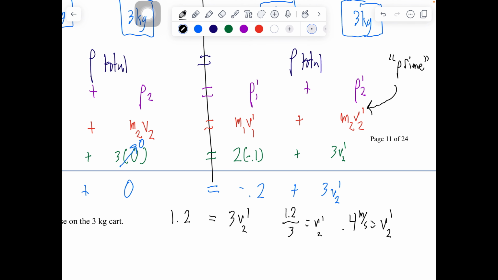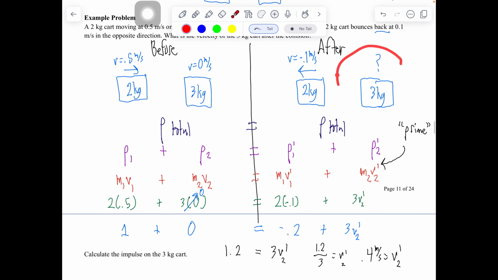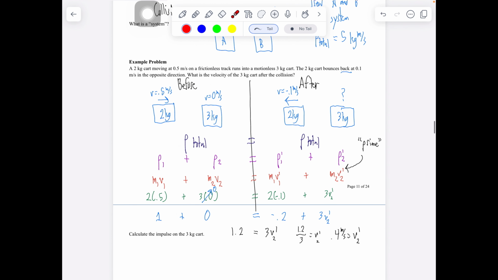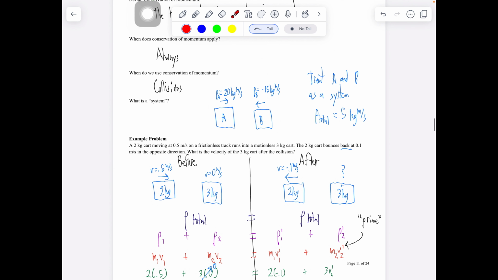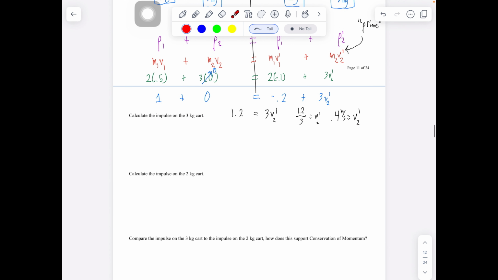It's a velocity, don't forget your units, meters per second. It is positive. If our object right here was going to the left, this value would be negative. That's how we know what direction it's moving. It's positive, so we're moving to the right. Okay. Now, that's really how you solve our problems. But to go a little bit deeper, there's a bit more with conservation of momentum that I want to talk about. Why is momentum conserved, right? We kind of just gave you the law. We didn't really talk about why it's conserved. That's what I want to do right now.